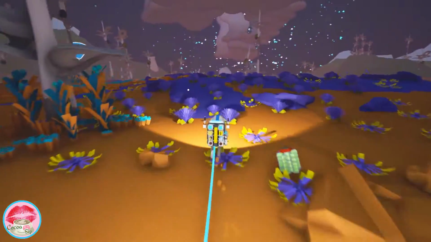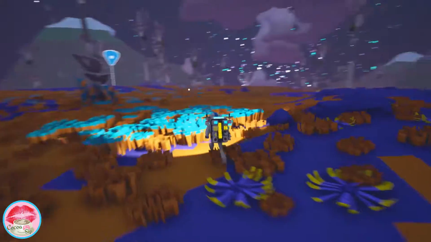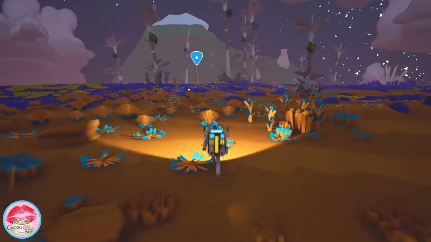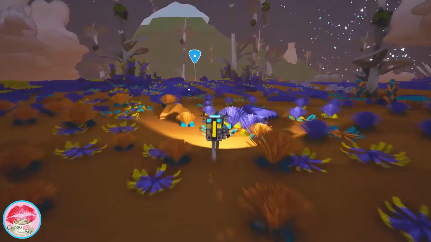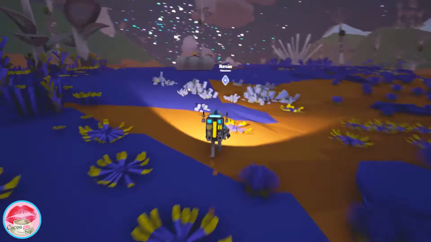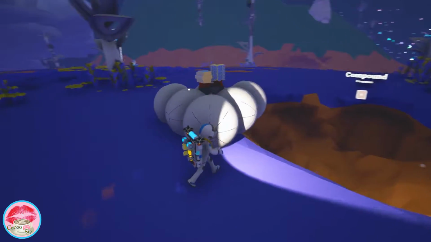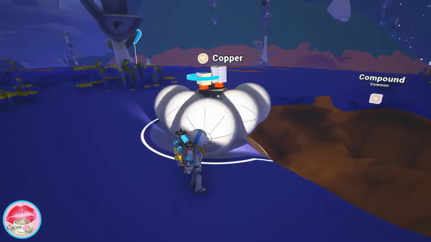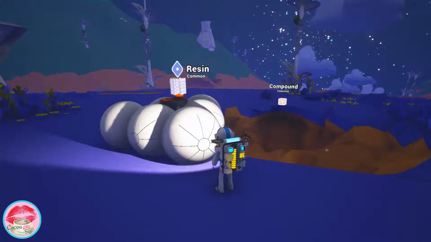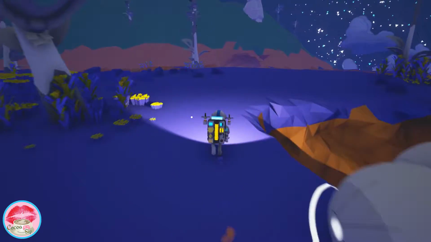Okay, so I got some more oxygen. If I go down here, I did set a beacon over here because I wanted to explore more. I don't think I've been completely around this Earth. I mean, I've gone east, west, north, south. Oh, and you'll see stuff like this where I had something on top of it and it pops off. So I got some copper, which is what we need, and resin I'm not gonna touch because I can always get that.